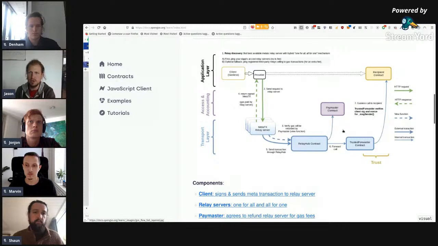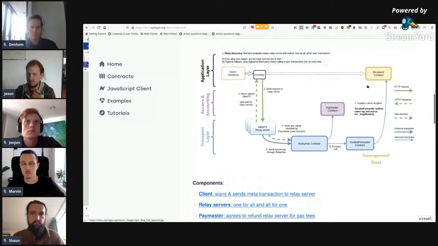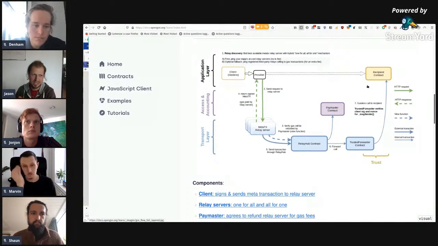So if you're going to use Gas Station Network, you do have to comply with the Gas Station Network interface. But in theory, this recipient contract could include the Paymaster and the trusted forwarder, right? And then all it does is it goes to the Relay Hub, and then it just interacts with your contract. But it's the exact same reason that I said earlier. You want to keep your contract modular so that each contract alone is less complex, and you isolate your complexity so that it's easier to review.